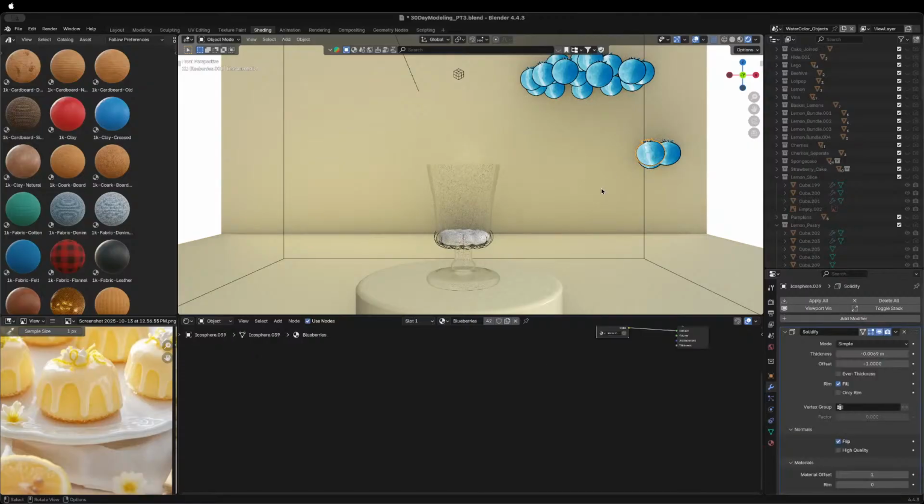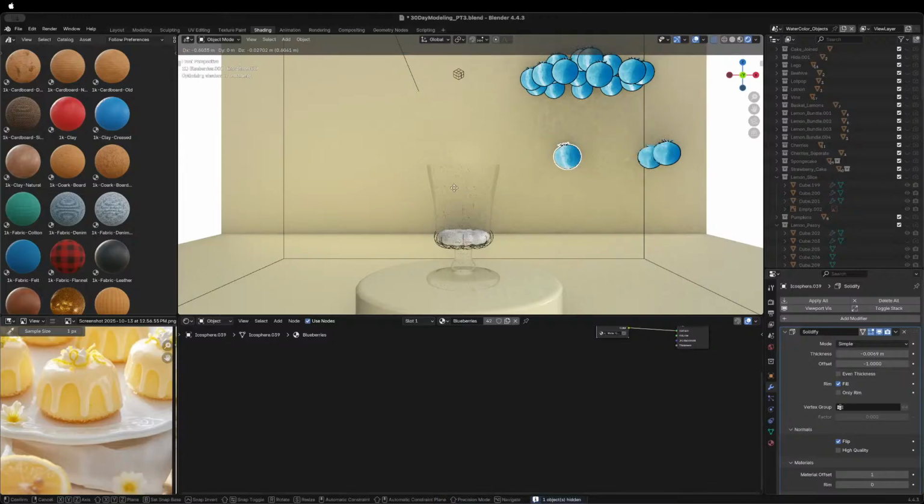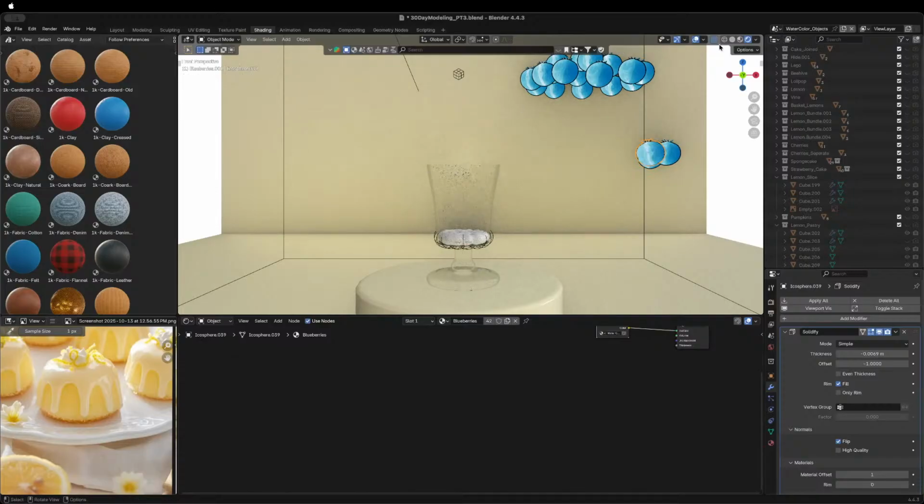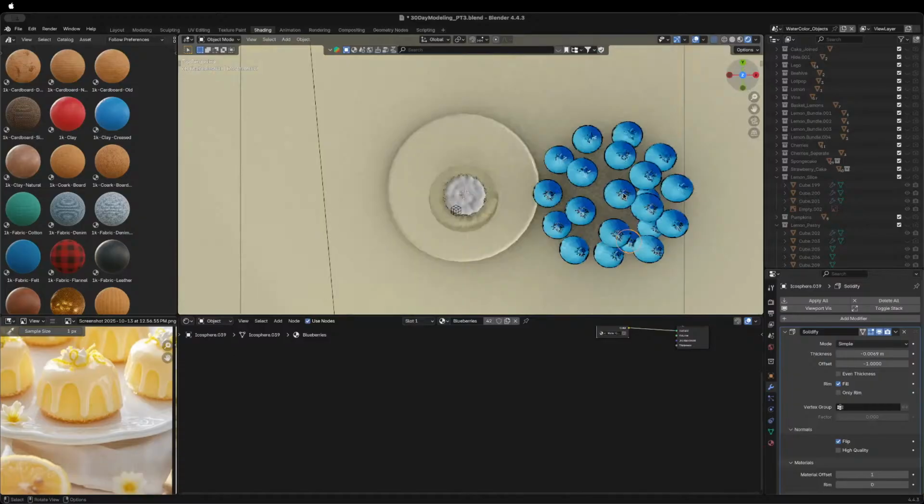So let's just, oops, I don't want to hide it. Let's grab, let me go top view maybe. These blueberries are way too big. Let me select all of them and then shrink them down so that they're roughly the same size at the minimum.